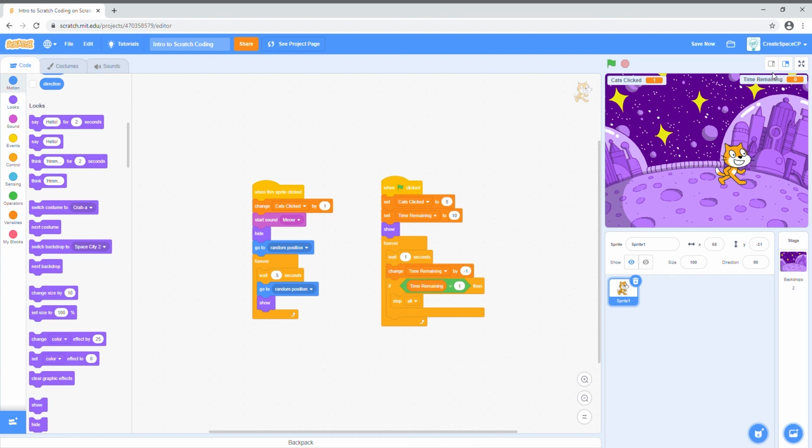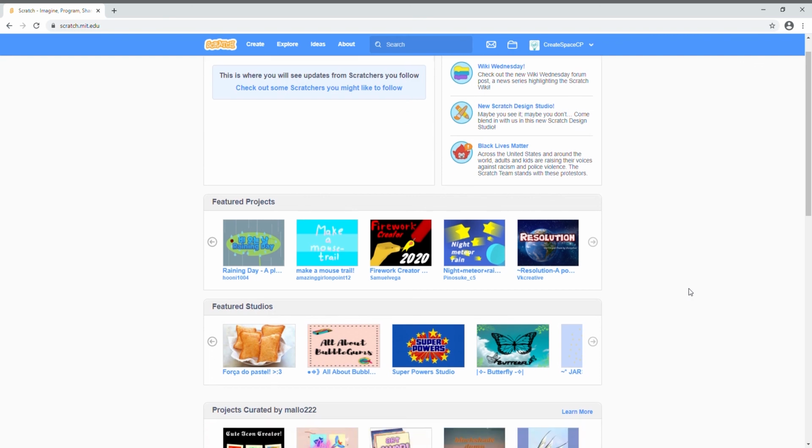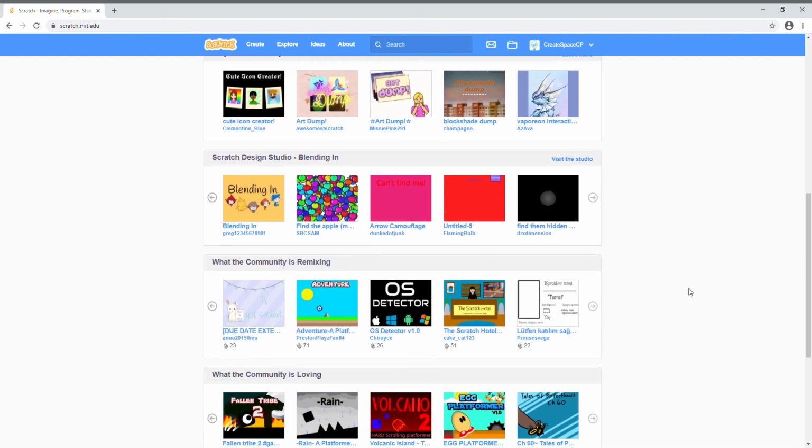Oh, one last thing about Scratch. As if providing the tools to make our own games and animations wasn't enough, Scratch is also a great community to share and learn from other people. Everything's open source, meaning you can click into any published project and see how it's made.